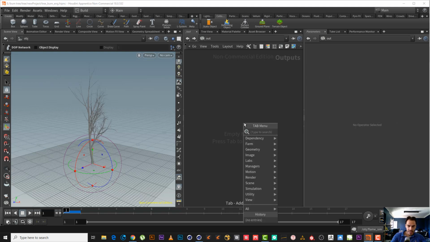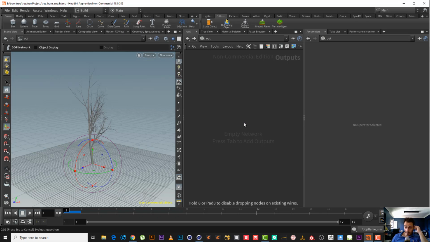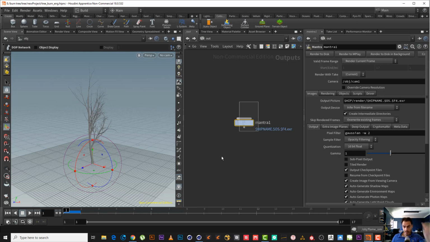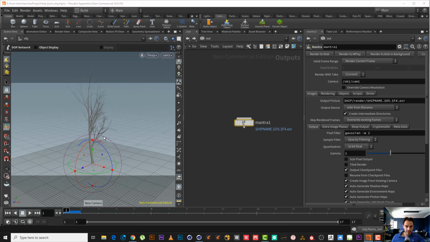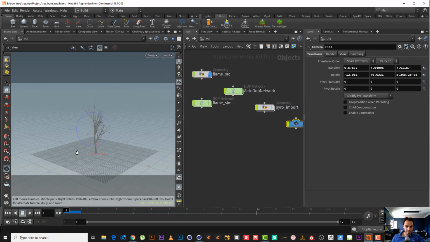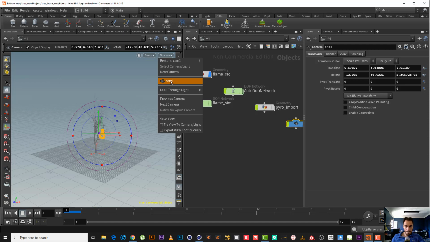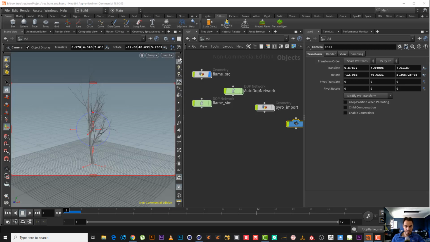So let's add mantra. Let's make a camera. Camera. Lock it.